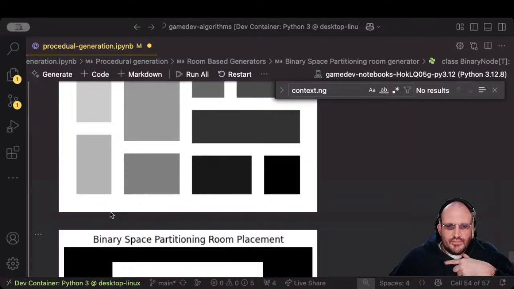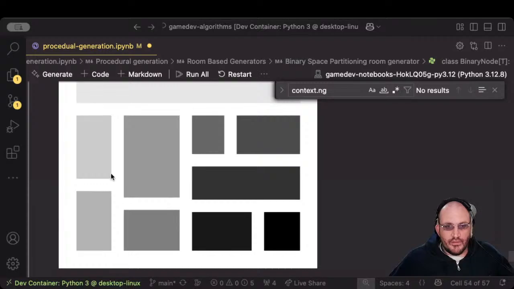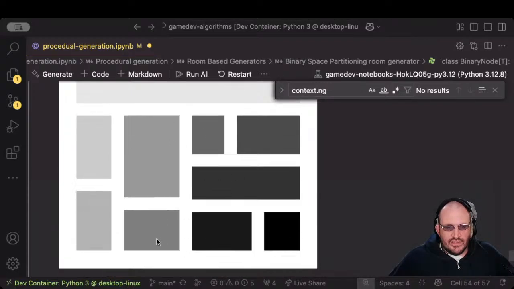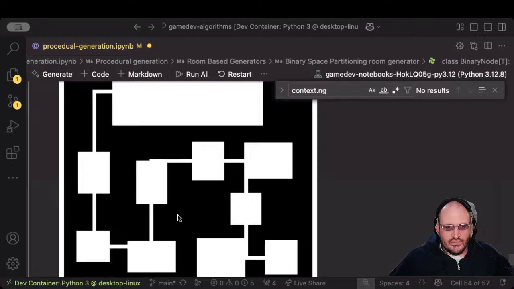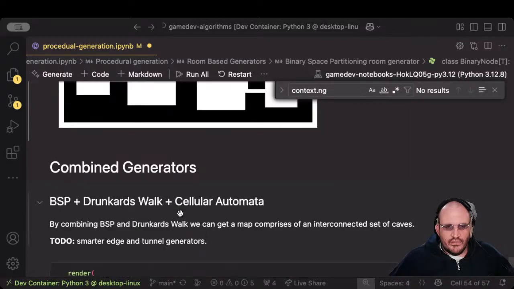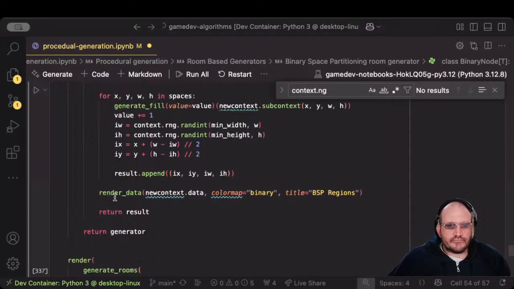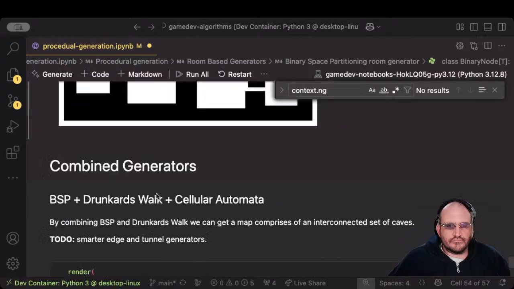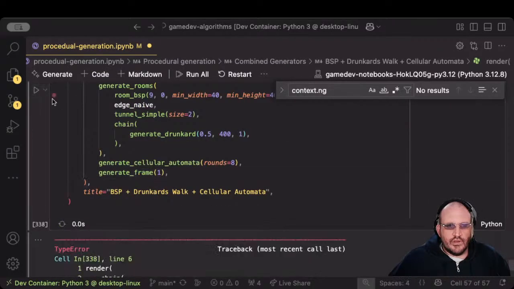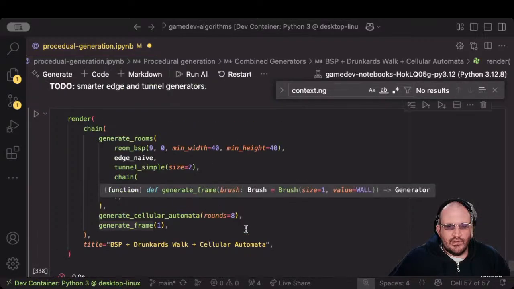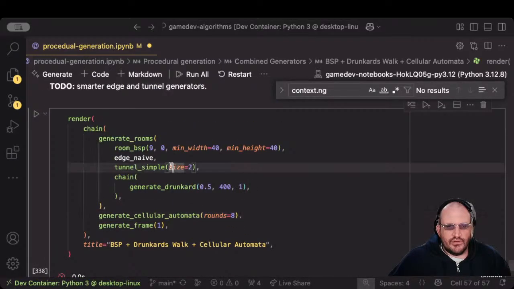Maybe this is just me misunderstanding the binary space partitioning algorithm, but my thinking was that we would be able to get more of a link between things. Let's also, we've got some weird values for this one in our setup.